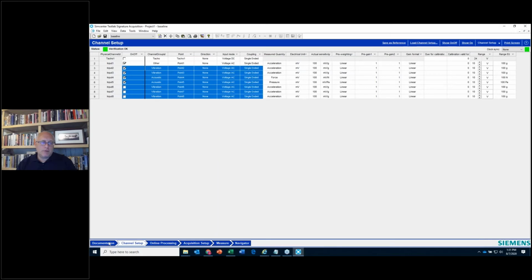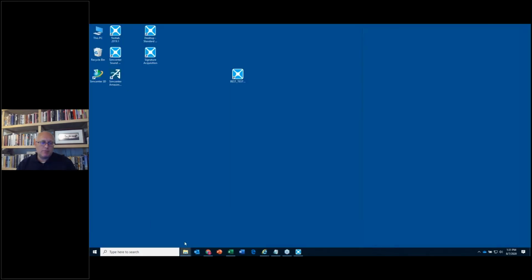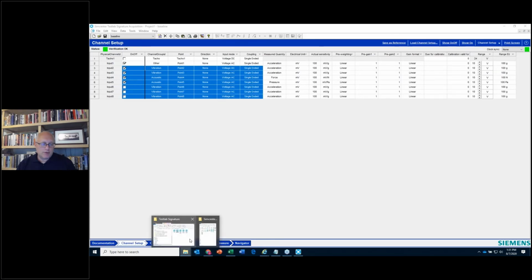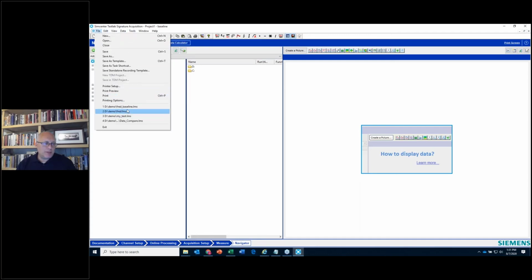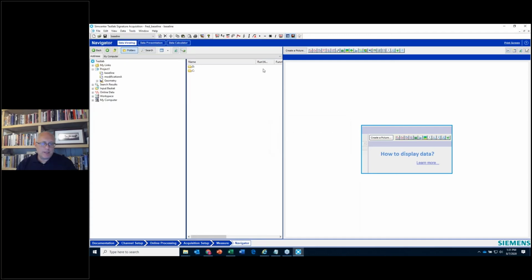Now, another kind of important thing when you're moving software around or moving projects around, when I'm in the navigator here, and I'm in a blank project, so let me go to one that has some data.